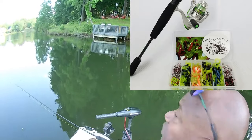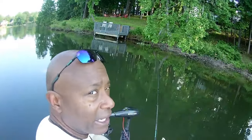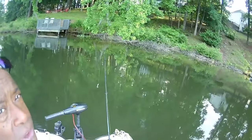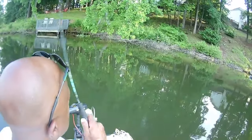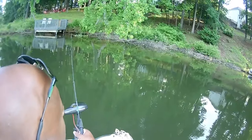Let's see if we can have a little bit of luck catching some of these crappie. Let me turn you guys so you can see really good. Make sure you're over my shoulder — there we go. All I'm going to do is just toss it right up there and see if we can figure out where they're located.